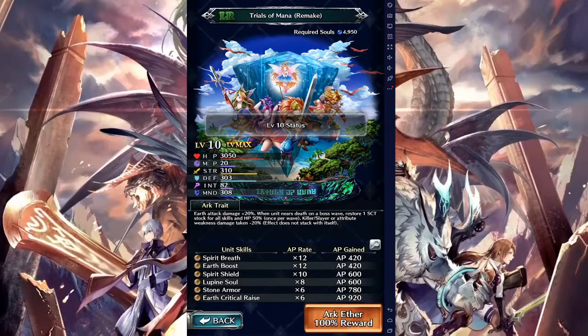Okay, so think about this. I'm thinking about this because it's kind of weird. It says on a boss wave when near death, but it can only be applied once per wave, so it's only going to happen once, only on a boss wave, so it's kind of limited. But restoring 1 SET stock for all skills and getting 50% HP is still pretty useful though. It's still pretty nice.